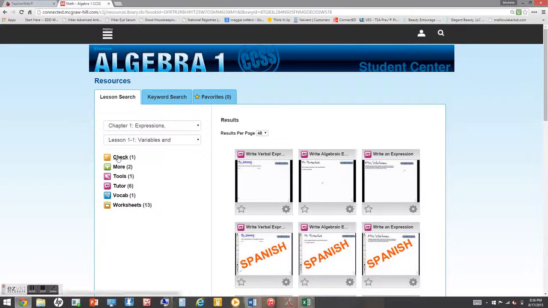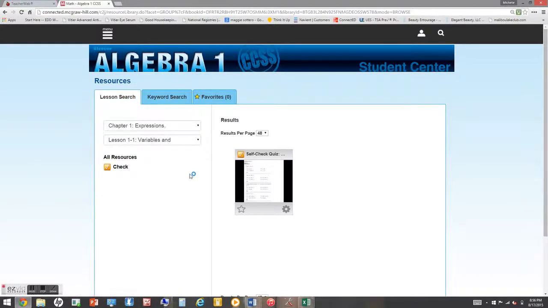Let's take a look at the left side here. Check. So let's click on check. What check is going to be, and listen carefully, algebra students, is something called the self-check quiz. For the first chapter, I'm actually going to take the time to assign them to you, meaning put them into your homework assignments. But after that, and I'll let you know in Chapter 2, this is how you would find them.